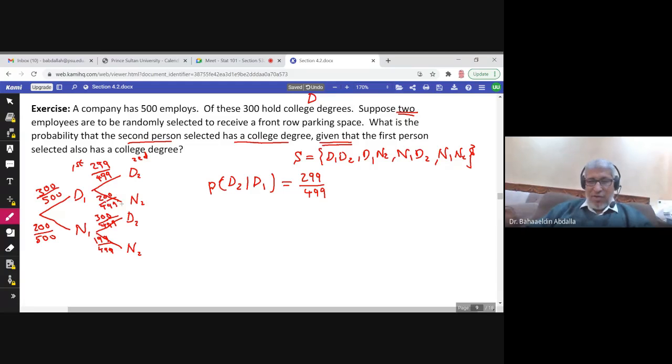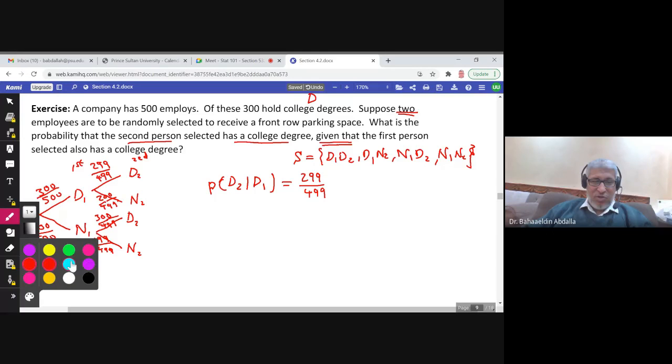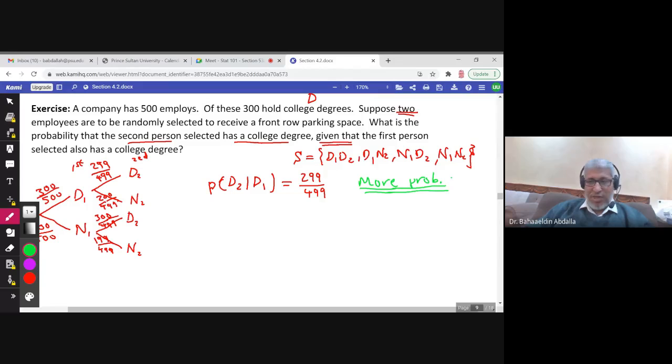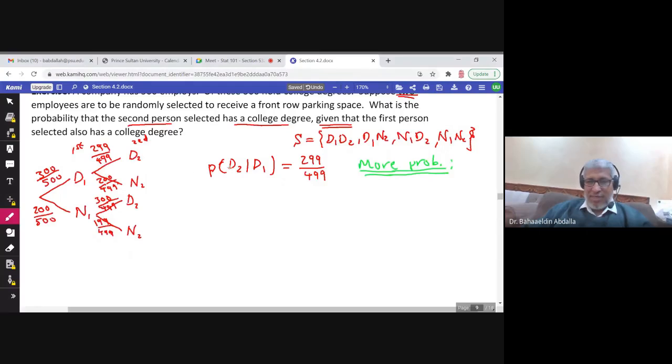If I ask you, what is the 200? Of course, this is the question. But I may write here, I need to solve or to write some more questions, more probabilities, not in the question. This is I'm doing for sake of illustration. Okay, this is the answer to the question up to here. Now more probabilities.